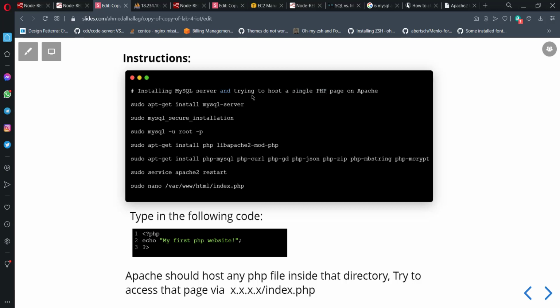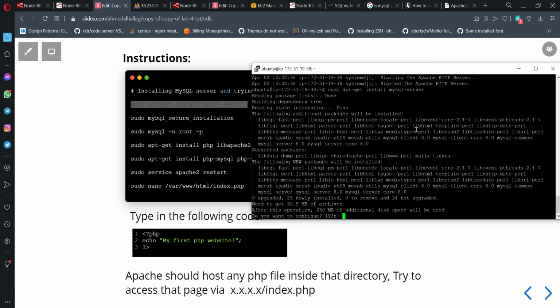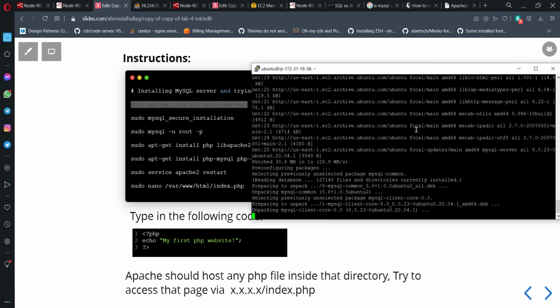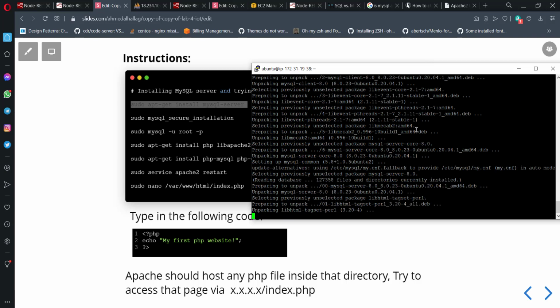Just a quick test. I'm just going to start with installing MySQL Server. So I'm just going to go to my instance, right click, yes, Y, and enter. It's going to take some time.